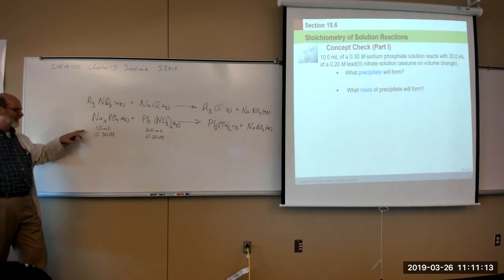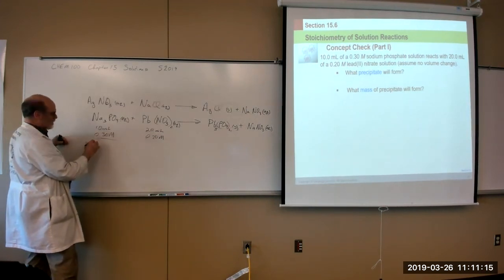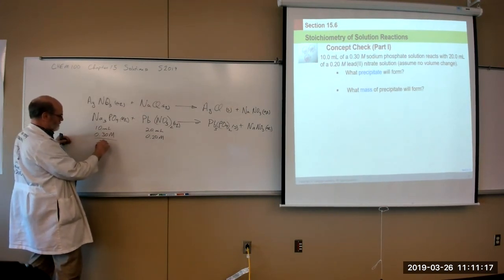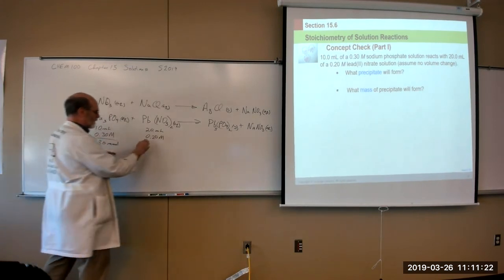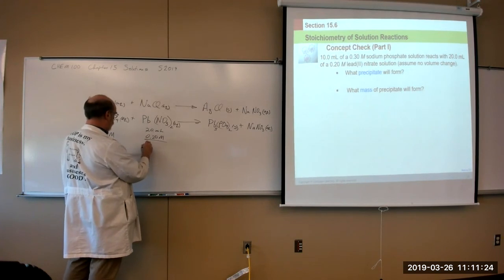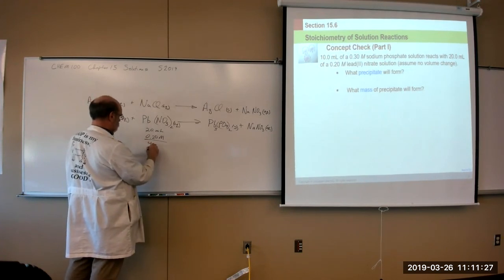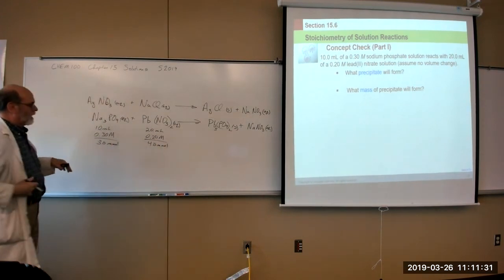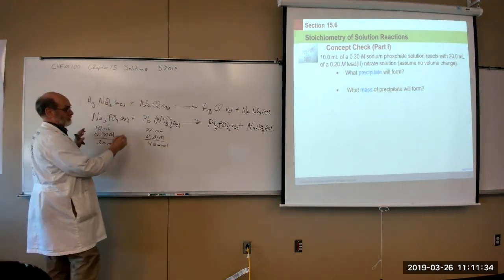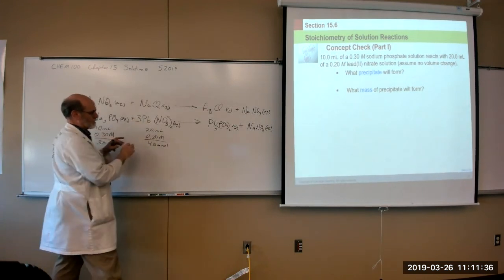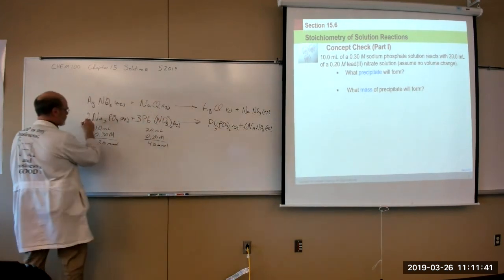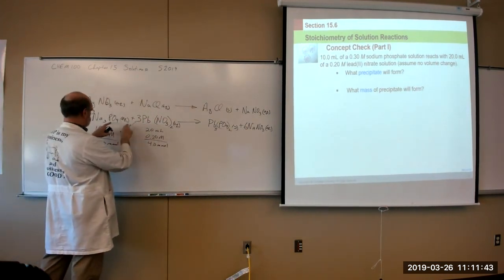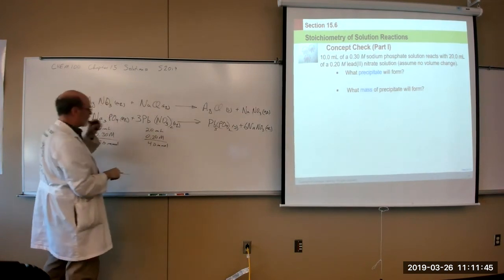So if we multiply these two together, that would be 3 millimoles. And this one would be 4 millimoles. We have to balance the equation though first, right? So we need 3 of these. That gives 6 of those. We need 2 of these. That gives 2 phosphates, 2 phosphates. So we're balanced there.